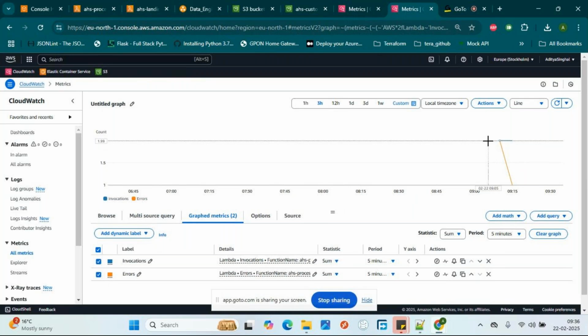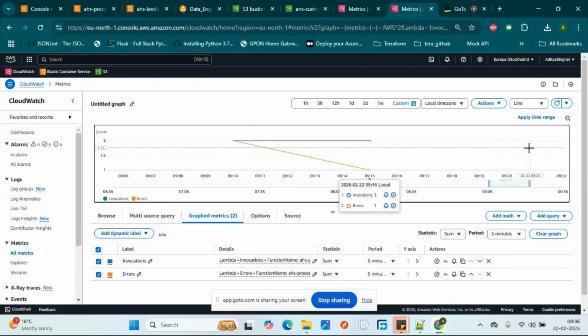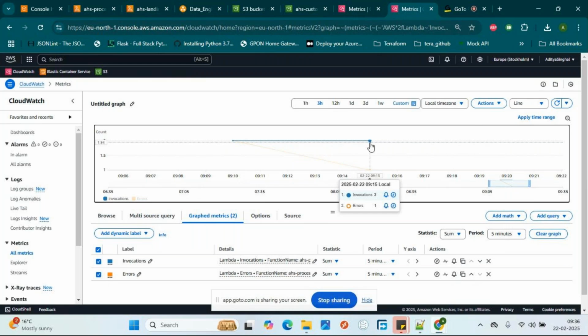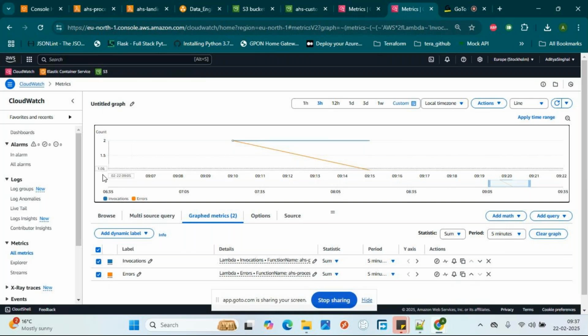So what it says, right? If I just look at this time frame, it tells me that I had an error whenever Lambda was triggered, but here the Lambda was triggered and we haven't had an error afterwards, right? Ideally, it shows 0 at last because lastly we were able to run our Lambda function properly, fine, right? There was no error reported. Ideally, it should say 0. Somehow it's still saying 1. I'll see why it's saying 1, but ideally it should say 0, correct?